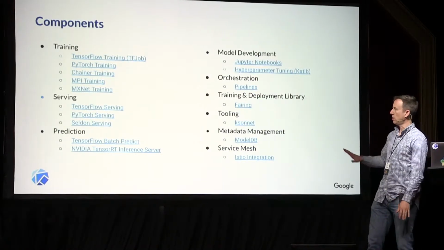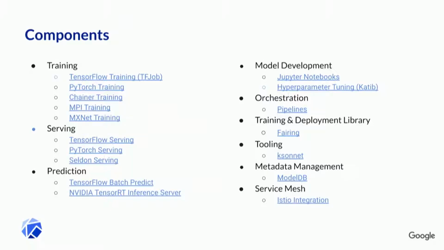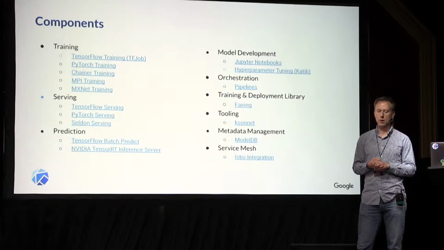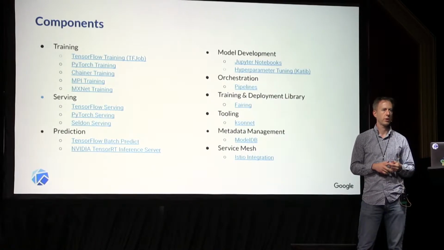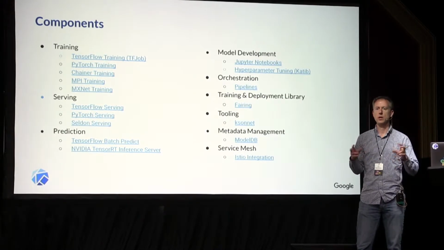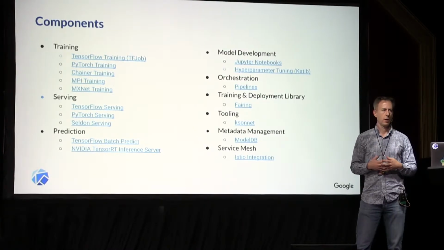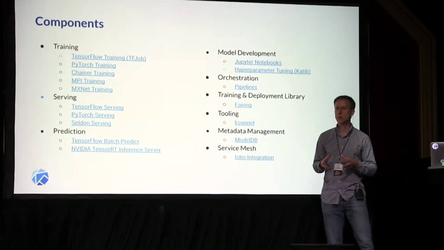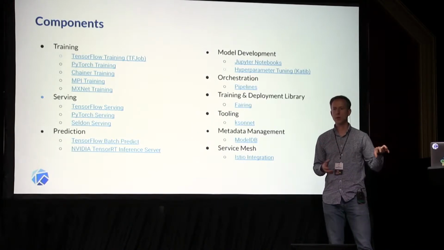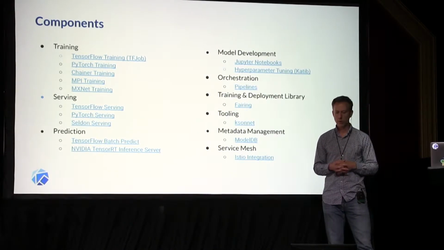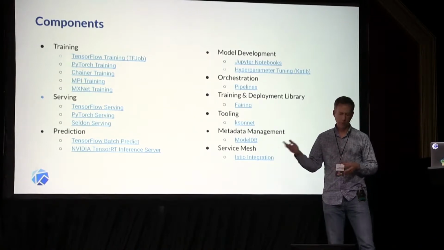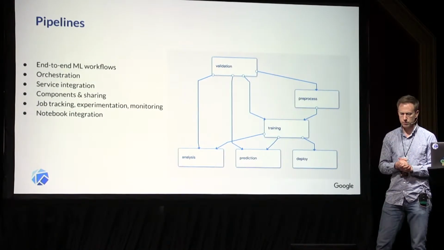I won't get into all the different components, but this is a quick survey. Everything from training, serving and prediction, to your model development, so a Jupyter environment, JupyterHub environment there, and hyperparameter tuning, so you have the ability to run what we call study jobs, that run a bunch of jobs and show you the accuracy of that. Pipelines, that's what I'm going to demo today. That's what wires together all the different components into a reusable workflow. And several other key components.